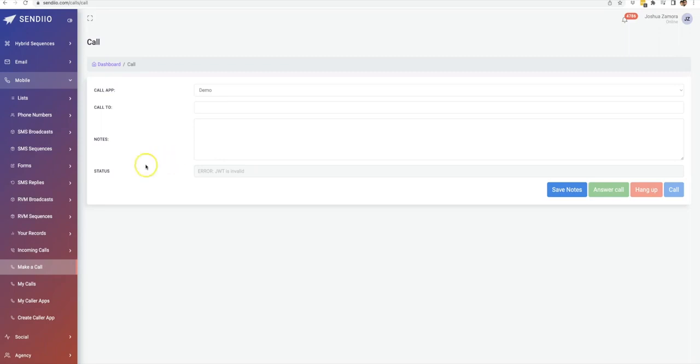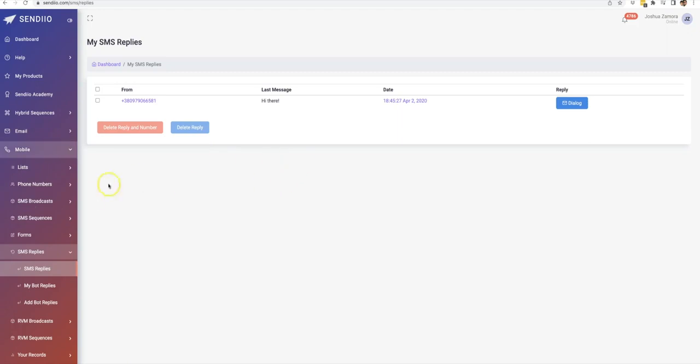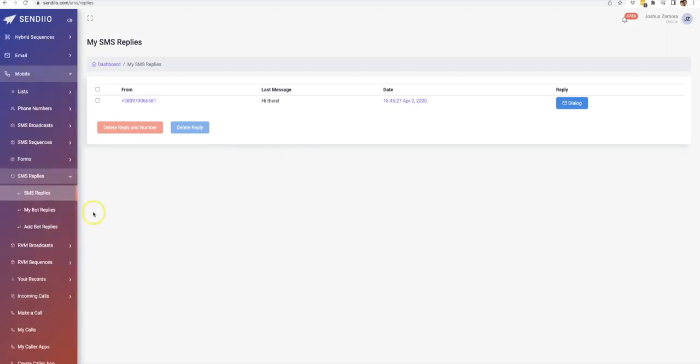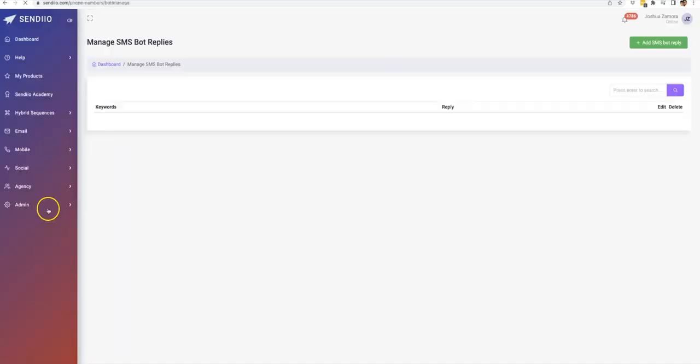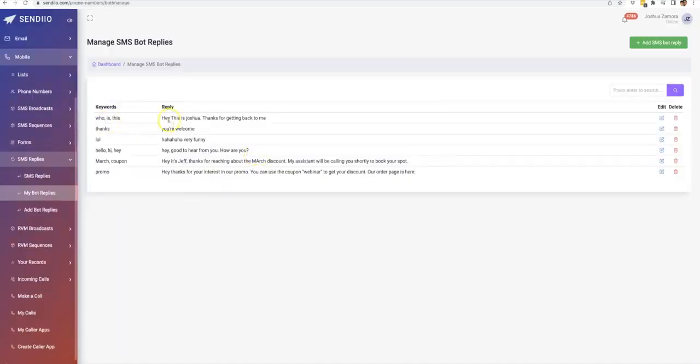Okay. And one thing that I forgot to cover as well is the SMS replies. So we do have automatic SMS bot replies that you can set up. So if you're sending to a mass group of people and they start to reply with a specific keyword, okay, you can make sure that our system replies to them right away. So if they reply with "who is this," then you can, boom, have this be sent right away.